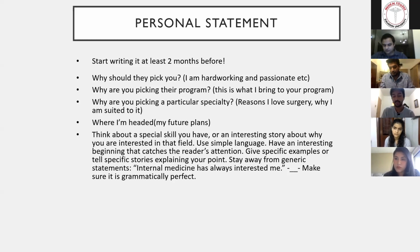Also, they've added a new feature when it was our match, that allows you to add a document to multiple programs. So what you can do is go on to one of the options, select each program, and then select what document you want added to it. These are all just technical things, but you need to be aware of them so that you don't waste time and you do it in a smart way. Yeah, that's just about it.